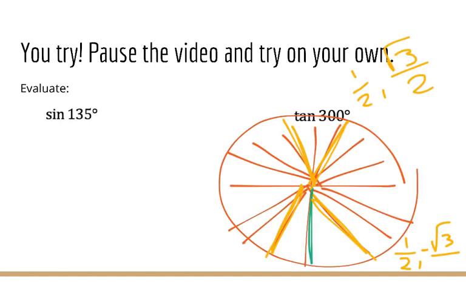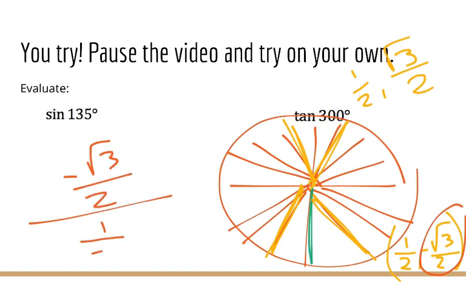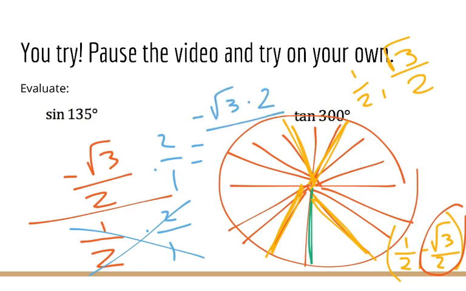See if I can draw that. Okay, there we go. Every time I kept doing it, it was turning the next page. So since I went down, the y coordinate had to be negative. And remember, to get tangent, you're doing sine over cosine. So I'm going to do this one, negative square root 3 over 2 divided by the cosine, which is 1/2. And let's clean this up a bit. So multiply by the reciprocal, which would be 2 over 1. And in the top now, I would get negative square root 3 times 2. And in the bottom, you would get 2. And those would cancel. So your answer is just going to be negative square root 3.